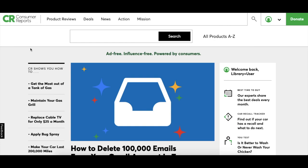The main Consumer Reports page has a navigation bar at the top. On smaller screens, it may be under a hamburger icon menu, which is the three lines. There is also a site search and a link to an A to Z product list. Many folks think of Consumer Reports as a site for reviews, but other items in the menu include a link to Deals and an area that features news about consumer products, including product recalls.